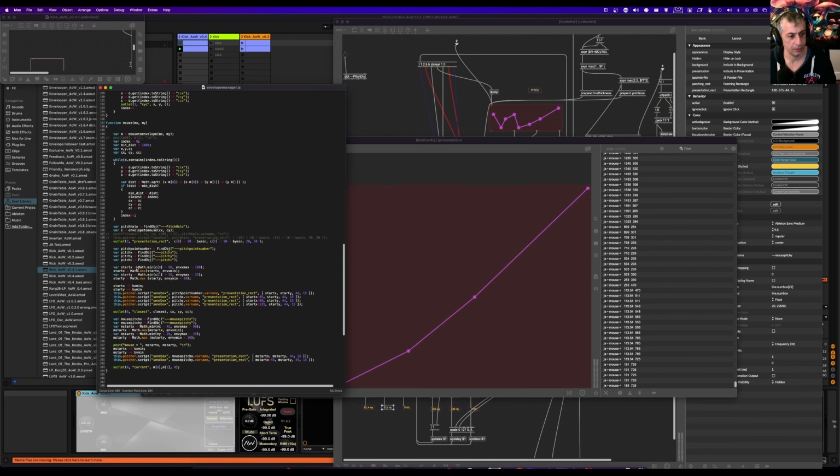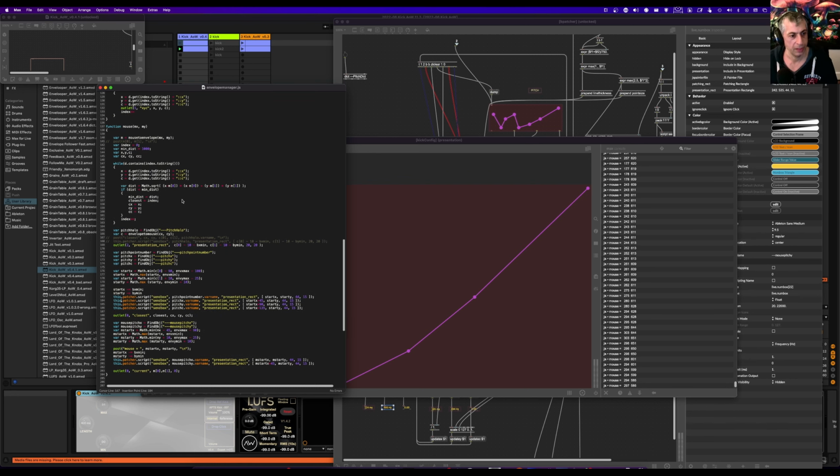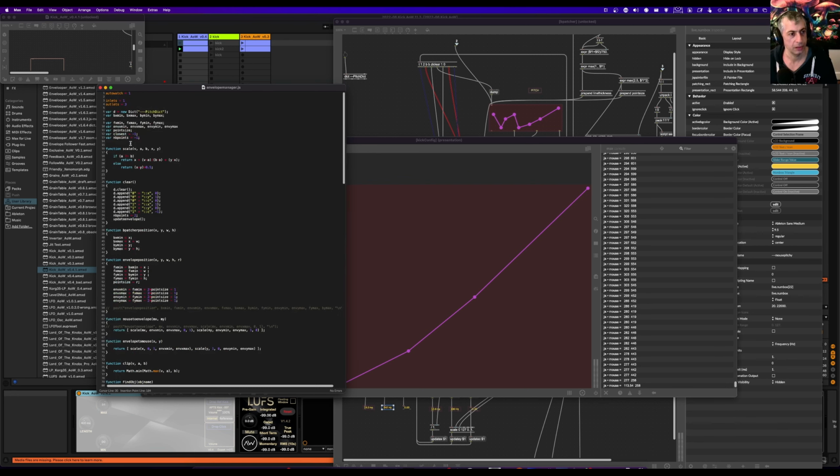But there's a lot of stuff happening that should not be done every time the mouse is moving, like all these find objects. They should be done once at the device start. Yeah, let's make an initialize function.